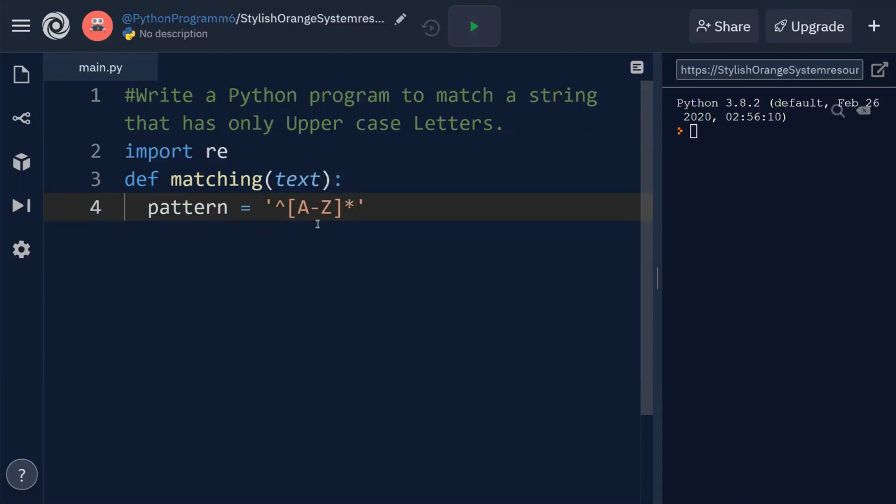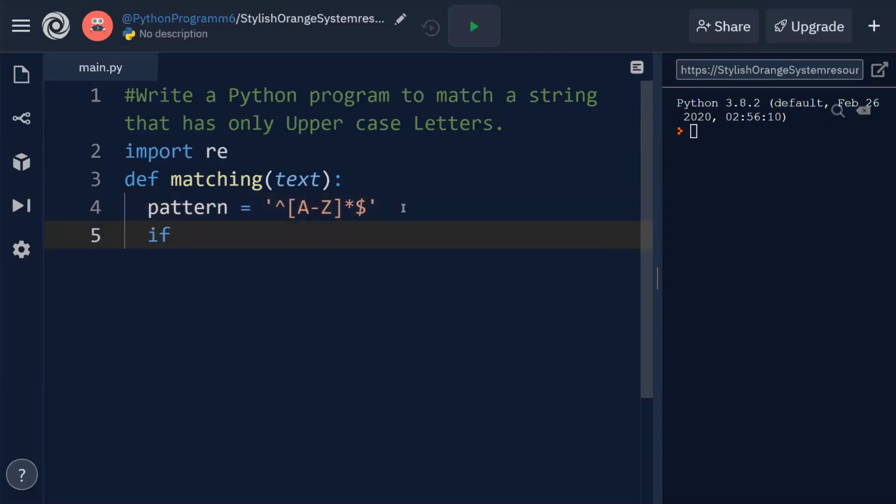For that purpose, make use of star, and write dollar here, because from the beginning to ending, it should have a pattern just having uppercase letters. So only that type of strings should be accepted.